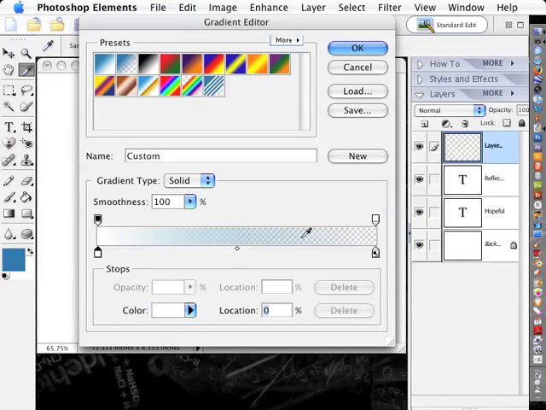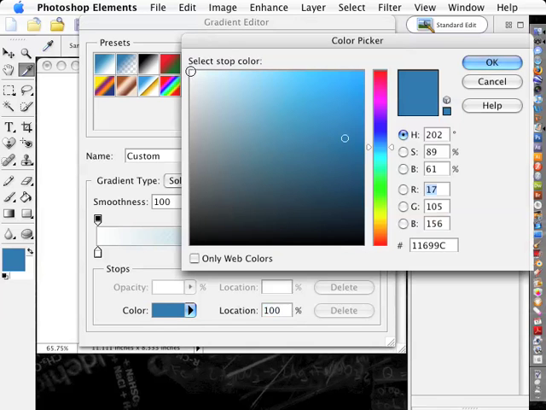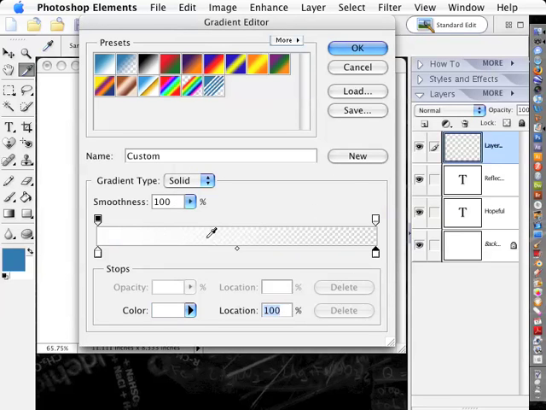Now, we have this. There's a blueness in here. So even though this is transparent, it's still picking up a little of that blue. So we're going to click on this color stop, and we're going to make this white as well. So either you can click up there, or you can just go straight here and type your Fs. 1, 2, 3, 4, 5, 6. Now you have that white here as well. Okay. Now you see how it's a nice white transition all the way through.